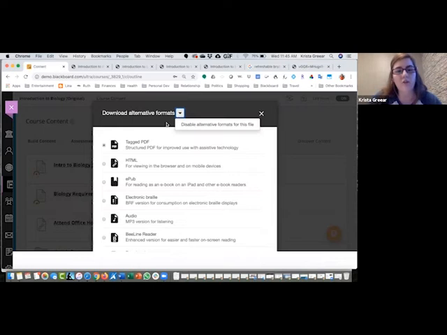So if you're really not comfortable with a certain format being available for one of your source files, you as instructors can turn that off. But it would have to be file by file. You would have to go into each of your files and hit this disable button because, again, we're trying to provide the most amount of options for your students just because we see the immense value of that.